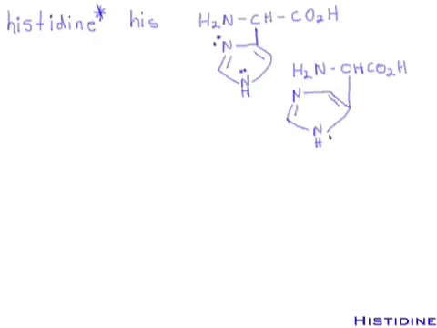Now I'm going to give you a clue and leave it for a little later on in the course. We're actually going to do some questions later on that will help explain this. So jump ahead actually quite a bit closer. When we start talking about types of amino acids, we're going to look at histidine again, and it will become clear why it has these 2 structures. The only thing I'm going to say about it right now is that we will see that these 2 structures are actually in equilibrium with each other, and they are tautomers. Although it doesn't look like it.